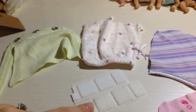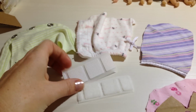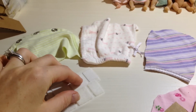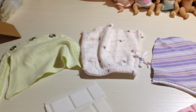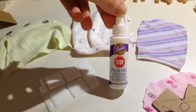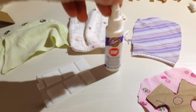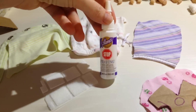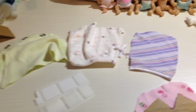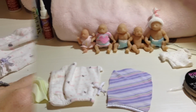And lastly, you'll need some Velcro. I use the stick-on Velcro, and then I just cut it to the size that I need for my little shirts. And then the last thing too, if you want, pick up a little bit of fray check. Depending on the material, it'll just make the seams a little bit more smooth so that the material doesn't fray, depending on what type of cloth you're using. Okay, let's get started.